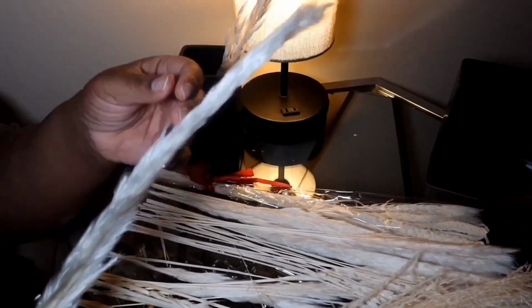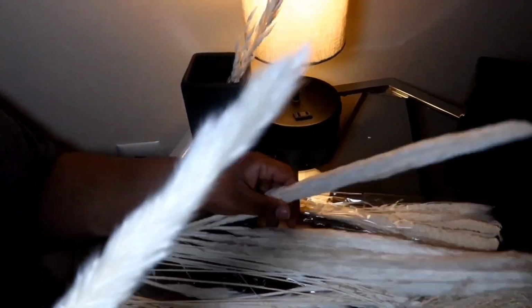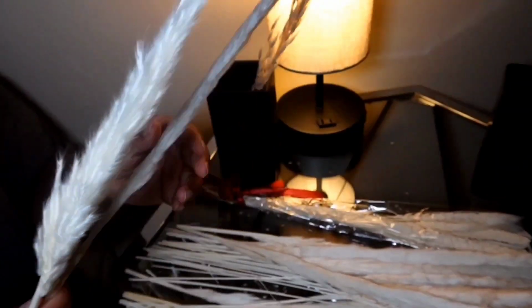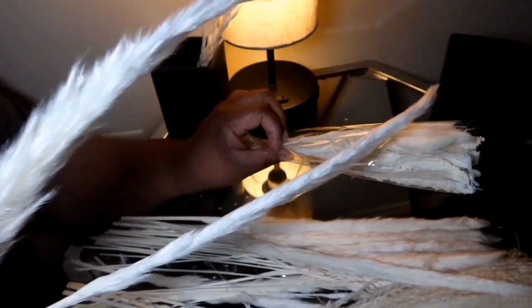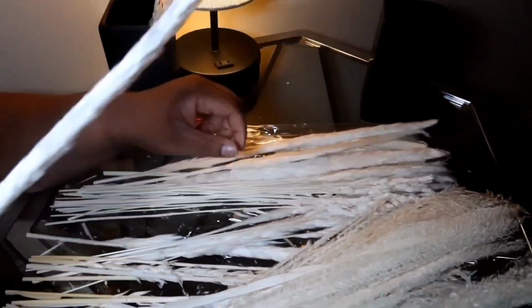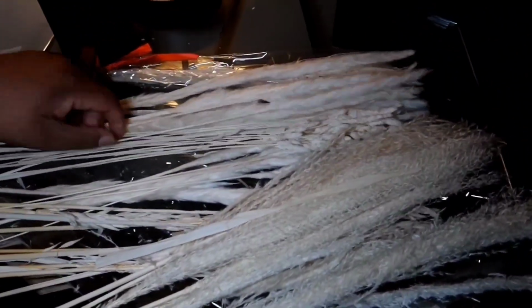Ooh, look at this. I forgot what this one is, but is it the pumpkins? No, I don't think it's the pumpkins. It could be, who knows? Shake it open. Because I know one of these could be the rabbit's tail. No, I think this is the rabbit's tail. Yeah, these are rabbit's tail. So I guess these are the pumpkins and the wheat and some other stuff. But I'm gonna put the, oh, this is gonna be so cute.